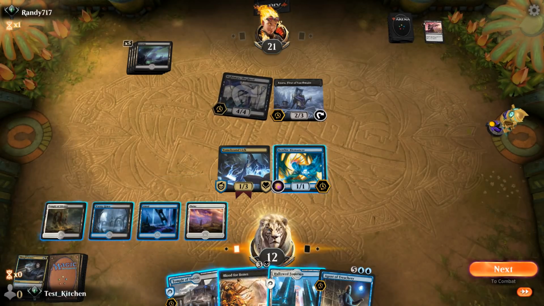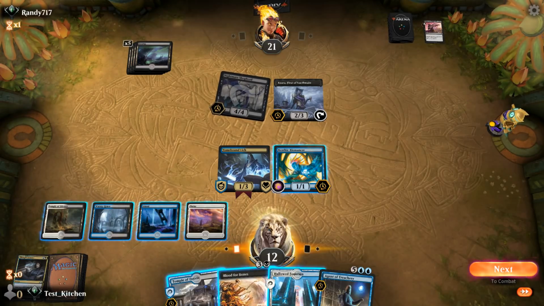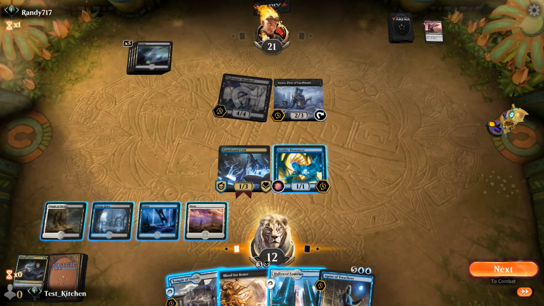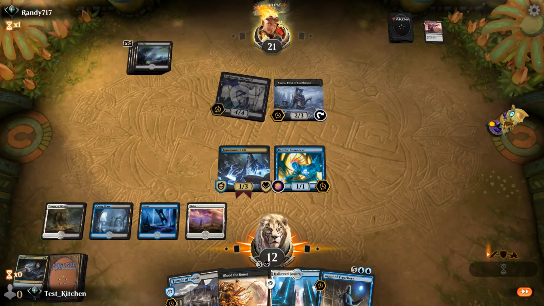Whew. Alright. So I can do this. I can adapt Benthic Biomancer this turn. That's pretty cool. See what happens, right, if we go ahead, do our old attack step.